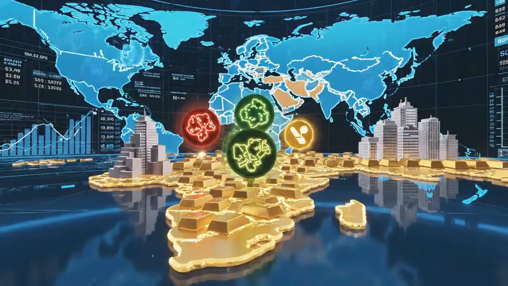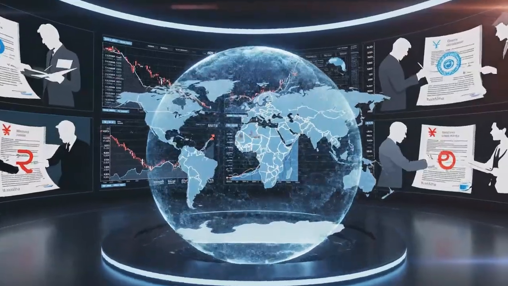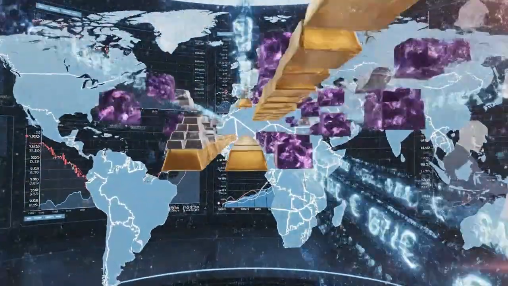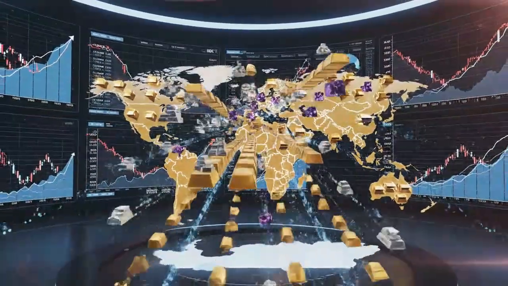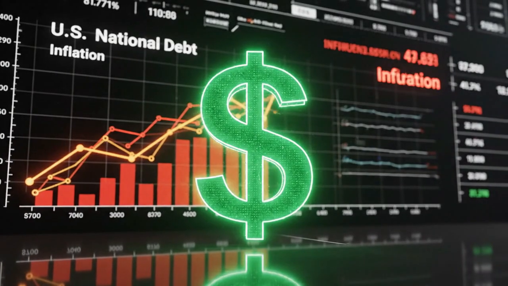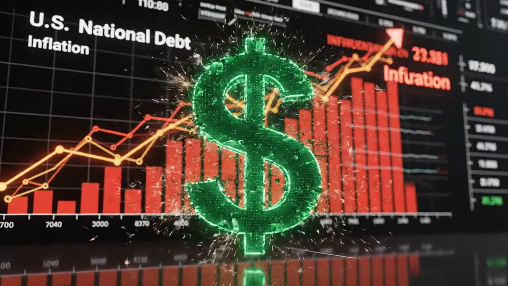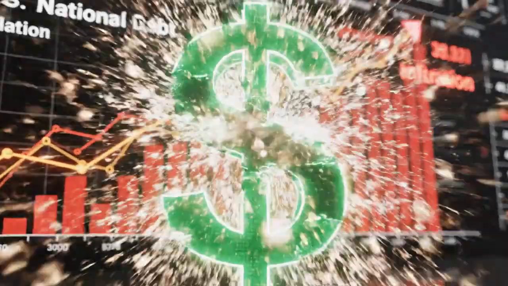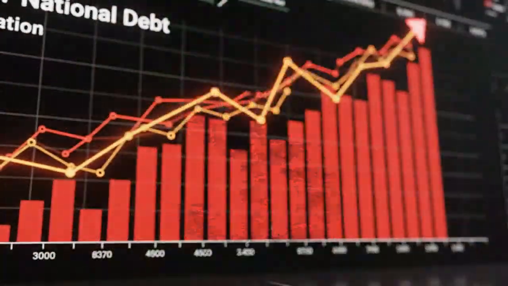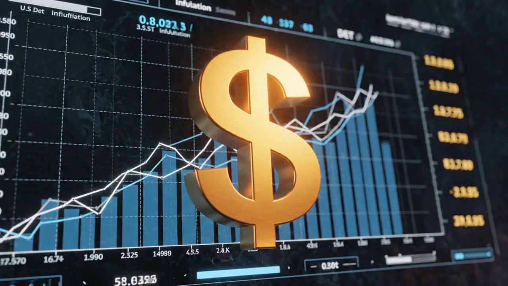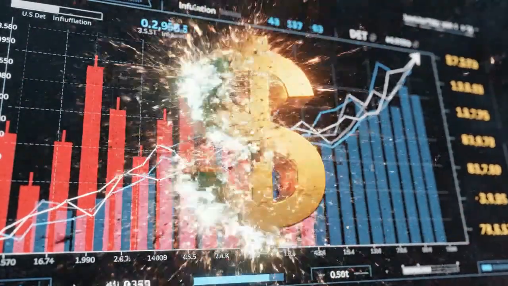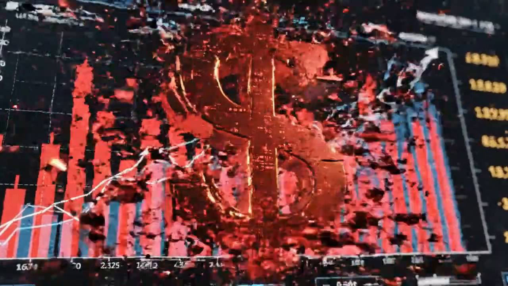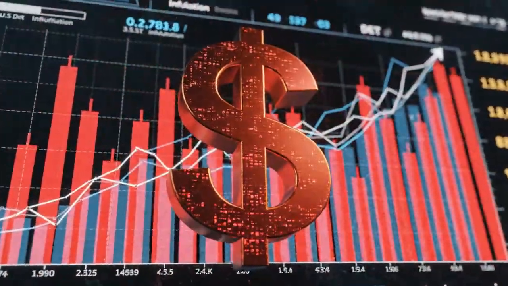The erosion of trust marked a turning point in the dollar's dominance. While it remained central to global trade, the foundation of its supremacy, faith in America's fiscal discipline, was weakening. As inflationary pressures and debt levels continued to rise, the world began to prepare for a future where the dollar's influence could no longer be taken for granted, opening the door for rivals and alternative financial systems to emerge.